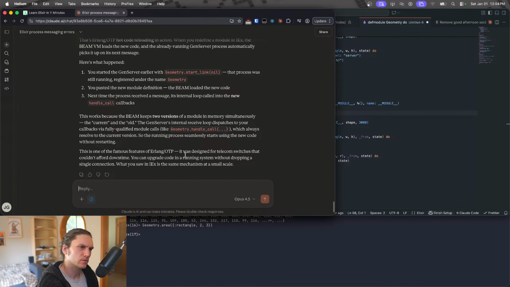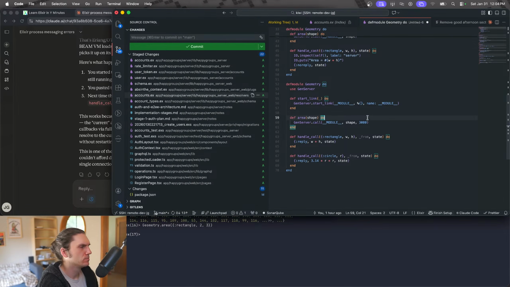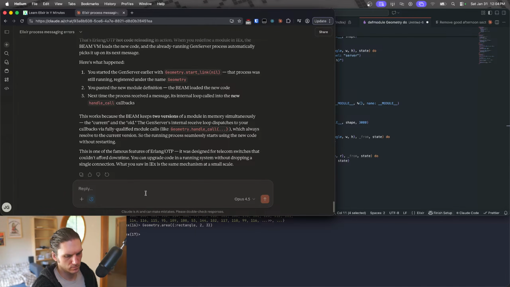The GenServer's internal receive loop dispatches to your callback via fully qualified module calls. How does it switch over? Does area also switch over?